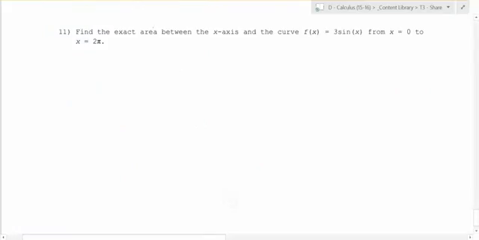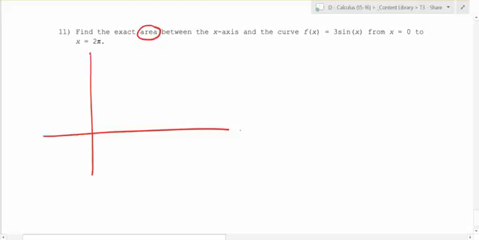Right there, what's the fourth word? Area. So it's not just an integral. You have to be really careful about that, right? Because if you integrate when it goes below the x-axis, it'll be negative. Area is never negative. So what do you need to do on this first? What's a really good thing for you to do first? Draw the graph. So it says find the exact area between the x-axis and the curve f of x equals 3 sine x from 0 to 2 pi.